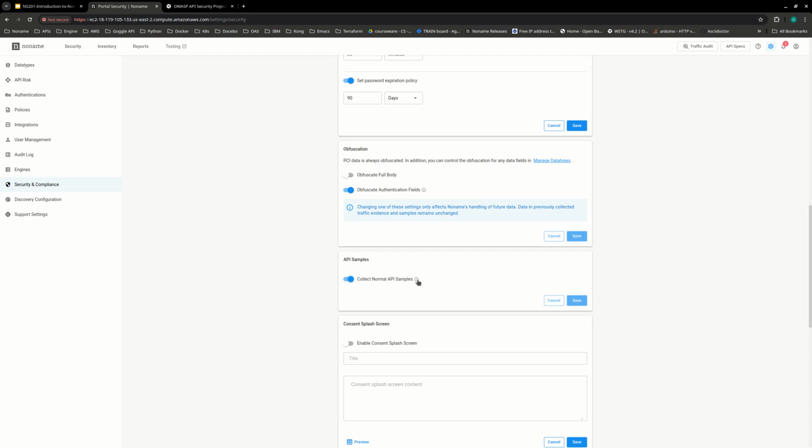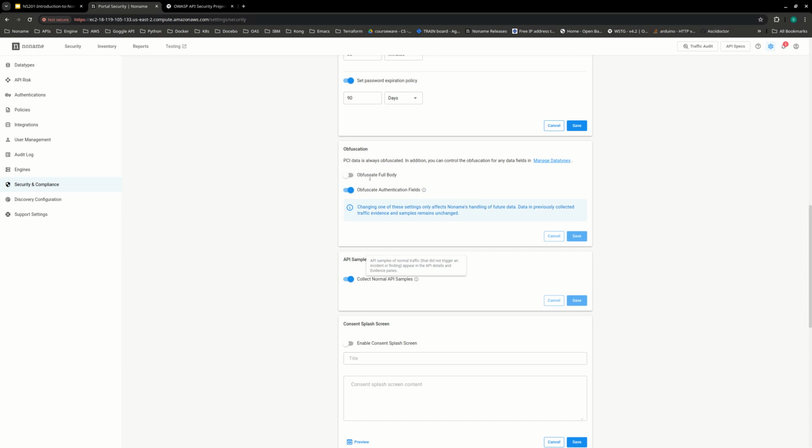Often enough, we are collecting API samples of normal traffic, and these API samples will appear under incidents and under the APIs page in order to help you compare normal traffic versus the abnormal traffic that you see, which of course manifests itself as an incident. So you're able to compare. These are the only two cases.